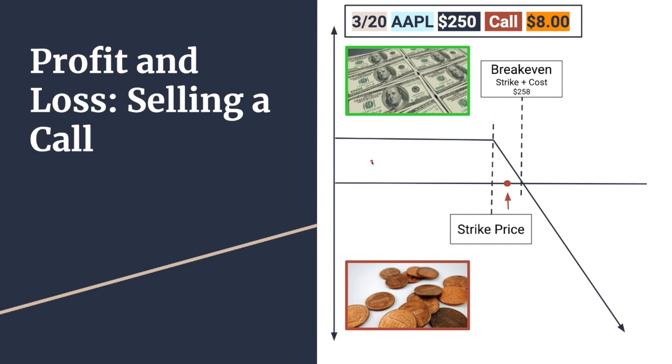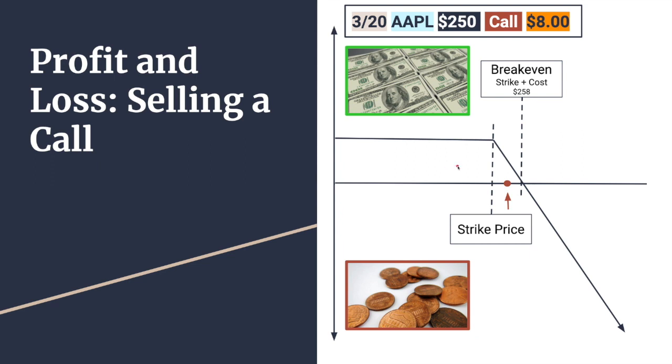price. For example, if the call was $240 and the Apple was already at $250, a call is the ability to buy. So nobody would buy at that higher price, $250, which is the strike of the call, when they can buy at market for cheaper than that. Therefore, they would not exercise the call, and you wouldn't have to sell your shares to that person. So you'll be keeping that $800 in profit and not paying anything.